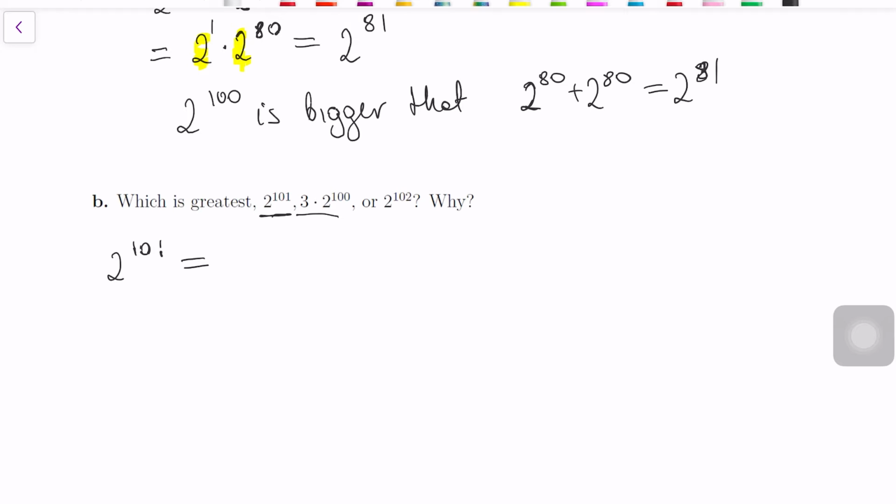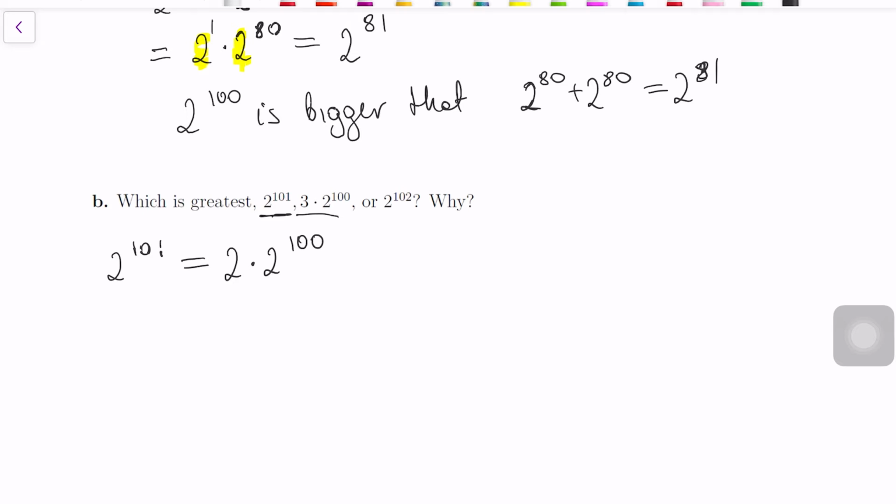So let's set aside one factor of 2. If I take one factor of 2 aside, then what's left is 100 factors of 2, right? Because I set one factor of 2 aside, so instead of 101 factors of 2, I have 100. So now I see that this is it. Now the middle number is 3 times 2 to the power 100. So now I know it's bigger than 2 times 2 to the power 100.